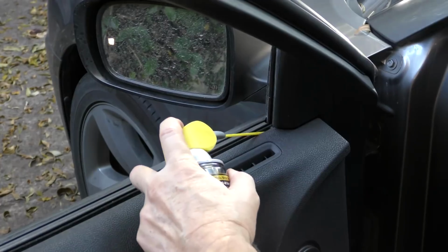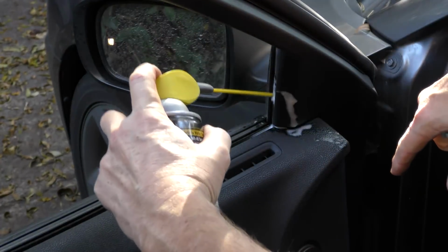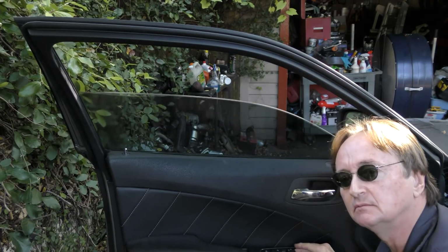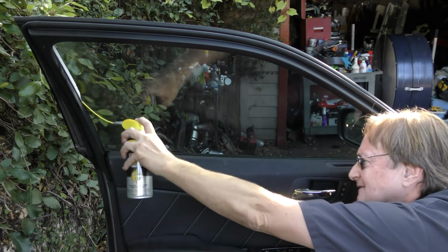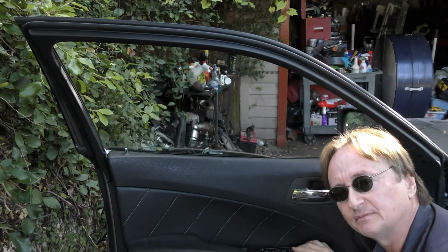Then spray a bunch in the front too. Let it soak down on the glass edge. Then you can run the window up and down. And when it's back up, you can spray some more and run that up and down a few times. Then wipe all the excess off again.